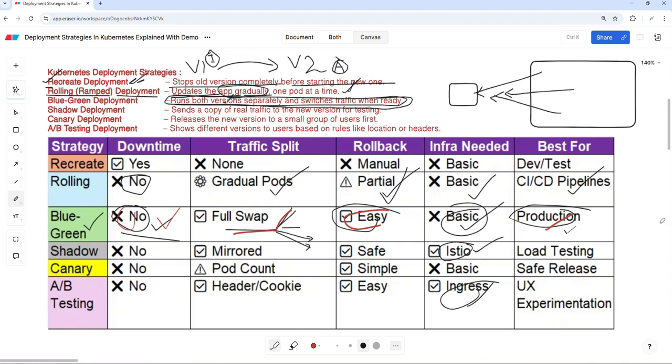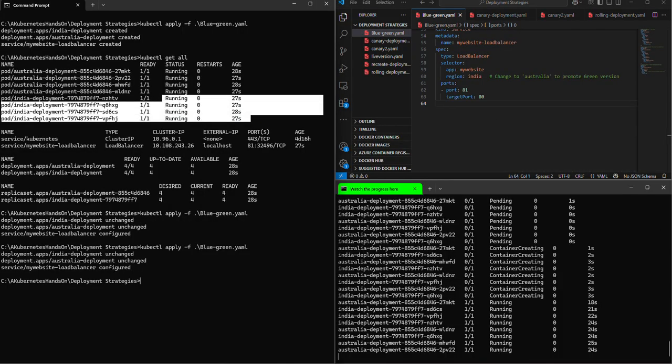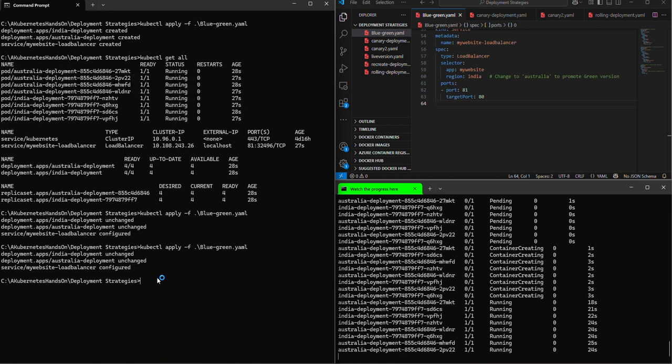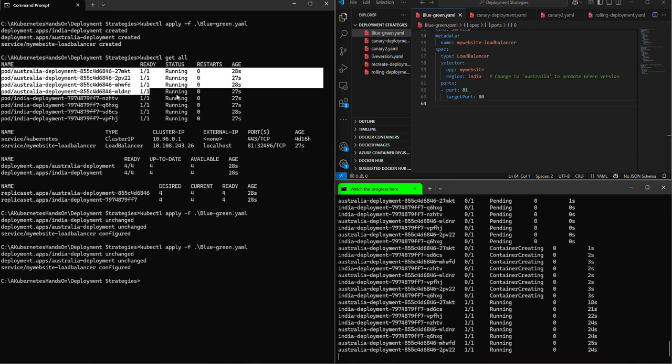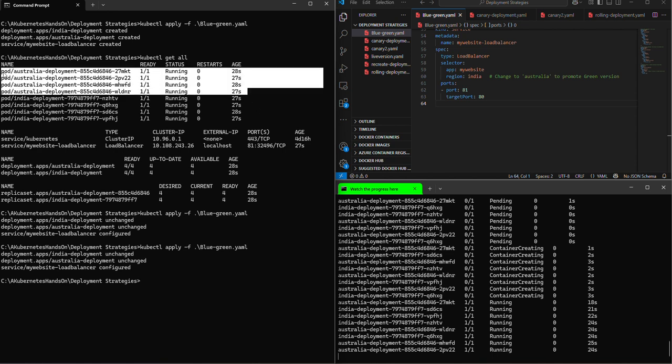That's what we have discussed. The drawback here is only, as I told, right, you need to carry two environments. Okay, but now you can go ahead and either delete these pods, or if they are in some namespace, you can just delete the namespace. These all will get deleted.